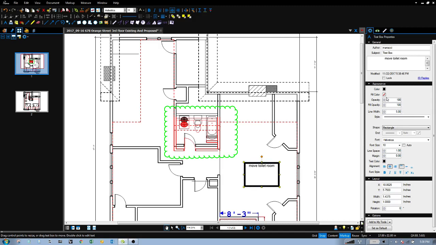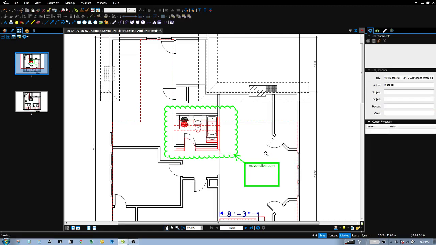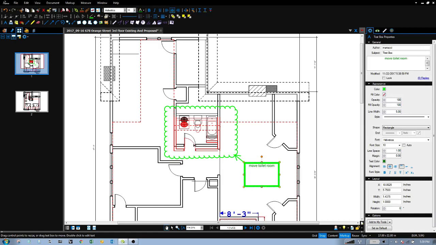I'll change it to 5, make it also green, come in here and select my text, make my text color maybe a darker green so it's more legible, and then I can stick an arrow on it. Whoops, wrong way. Make that green. And those are the tools that I use 99.9% of the time.